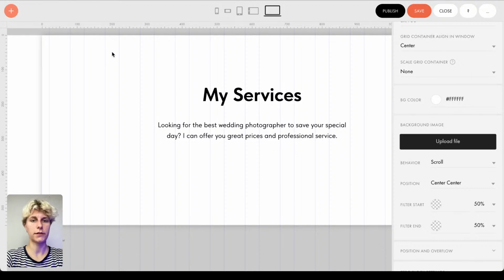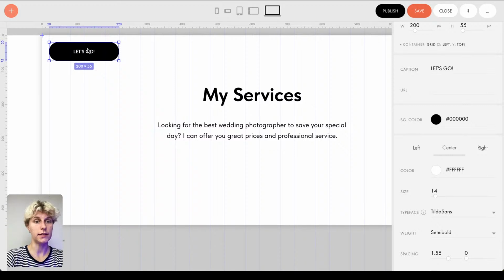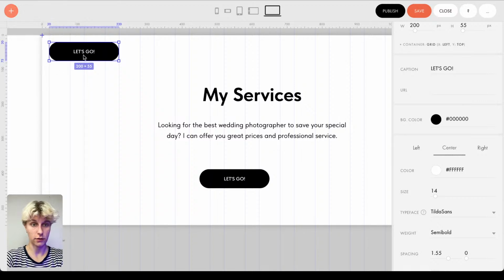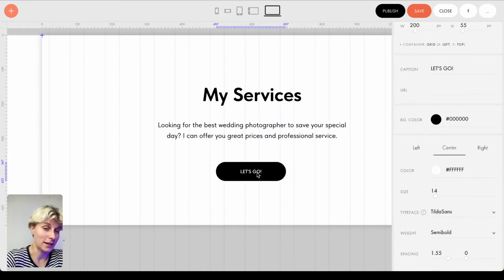And now finally, to complete this block, I want to add a button. So I add a button, and this is the default button, and you can add as many buttons as you want to your block, just like that, non-stop. If in pre-designed blocks you're kind of limited with the number of buttons, you cannot go crazy, but here, if you want to create a real crazy project, you can just cover your page with buttons, which will lead to different pages, or include different URLs and so on, and you can make them animated and so on. You can create whatever you want.